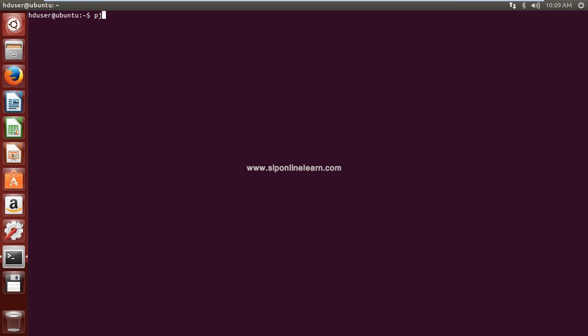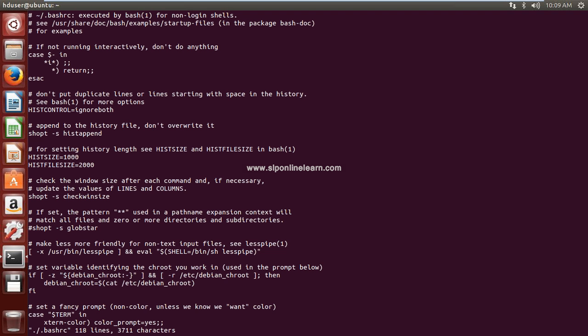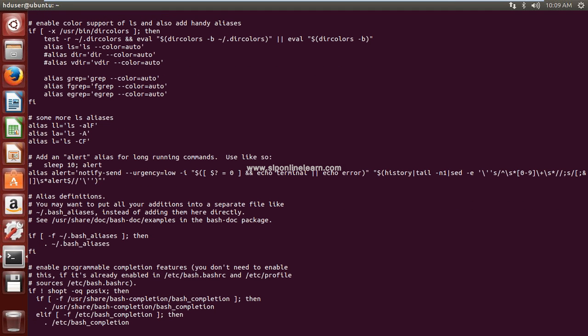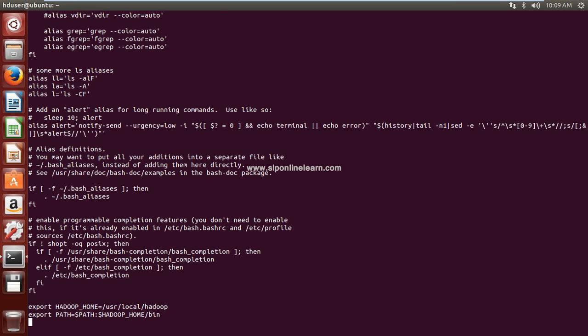First let me check this pj command. Maybe some editor error, but it works. So pj means it should work. Otherwise we can save this in bash or C. So here also you can create variables. Yeah, here also some aliases are there. Okay, here I am going to use one alias.